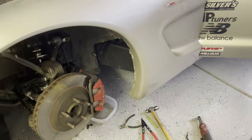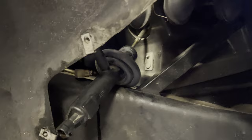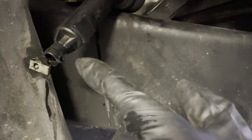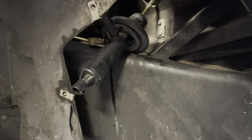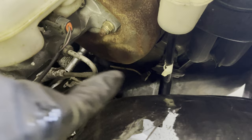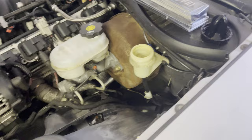For anybody wanting to do this job at home, it seems fairly simple done this way. All I had to do was disconnect the little push rod that goes to the pedal underneath, then turn the master cylinder about 45 degrees toward the inside of the car toward the engine and it just pulls right out. There's a little press pin you can punch out that disconnects the line going down to the clutch area, and then you can pull the master cylinder out. I'm just letting it drain into a pan. With that line disconnected, I can pull it through to the bottom and get to that quick disconnect piece much easier.